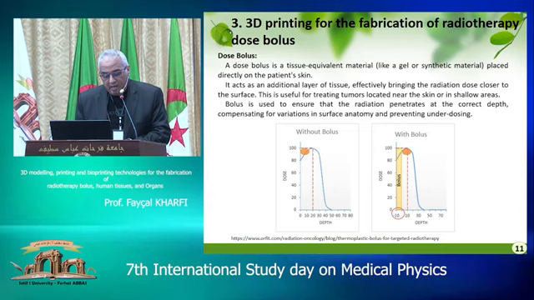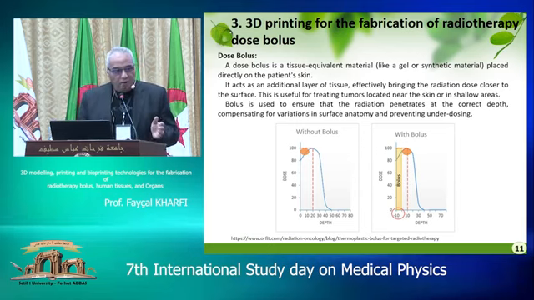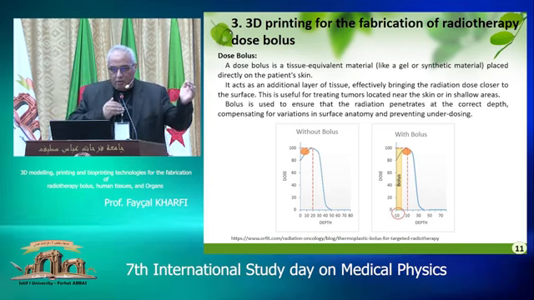Here we have to get this Zmax on the tumor. So the maximum dose we have to get on the tumor, because we cannot change it, even if we change the energy of the X-ray from one value to another. In some situations, if the tumor is near the skin, we cannot get the maximum of the dose on the tumor.